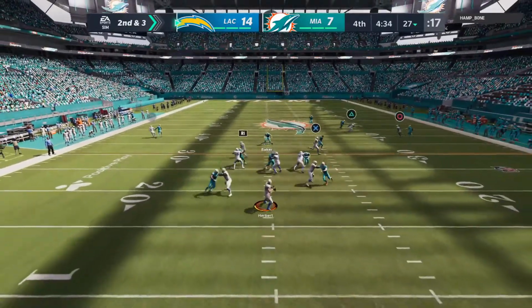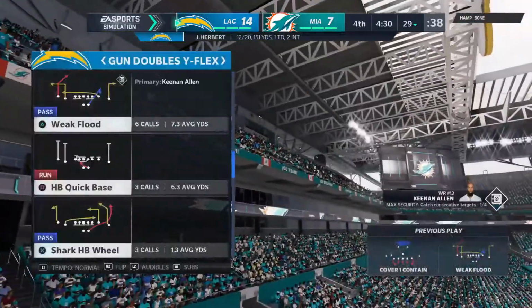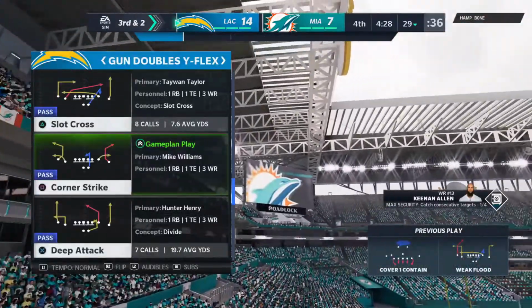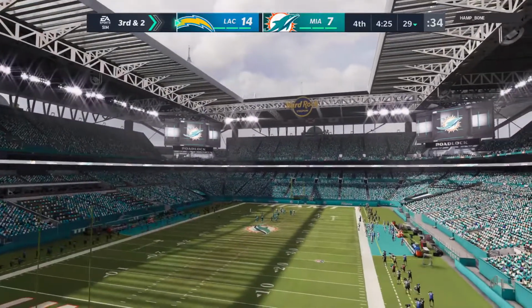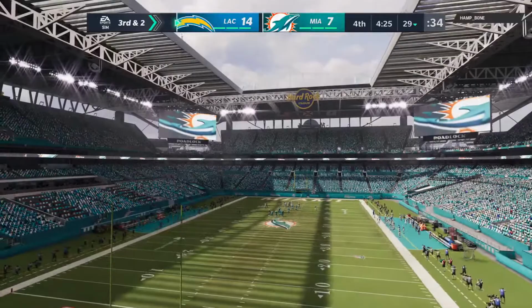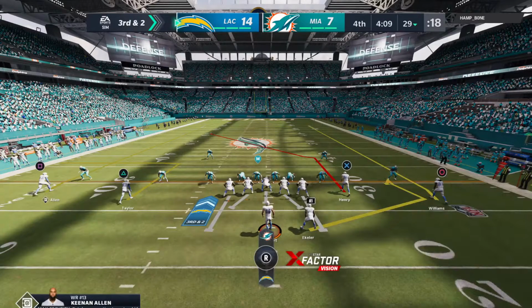To throw on 2nd down, Herbert. And he'll only get a yard to bring up 3rd and 1. Herbert's pass. Well, they were unable to make anything really big out of that, but it's not a bad idea to find your tight end and give him an easy completion and keep moving things forward. Almost as bread and butter as a good running back dive play.